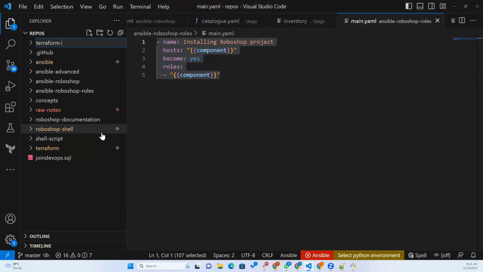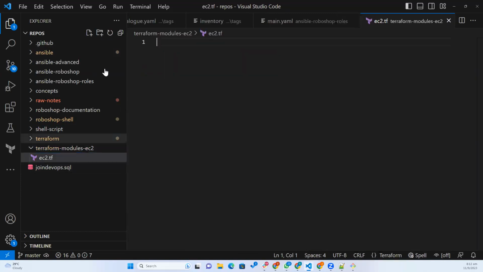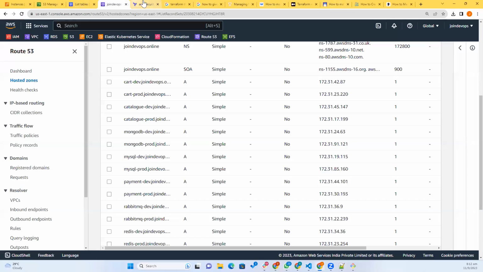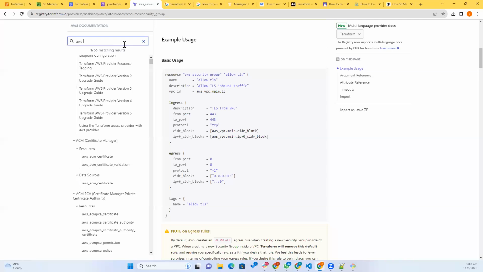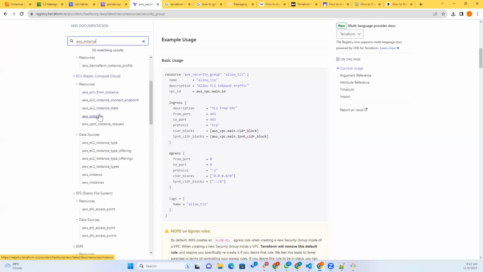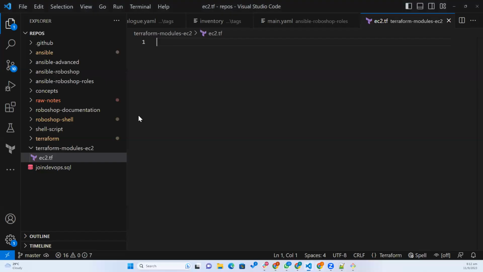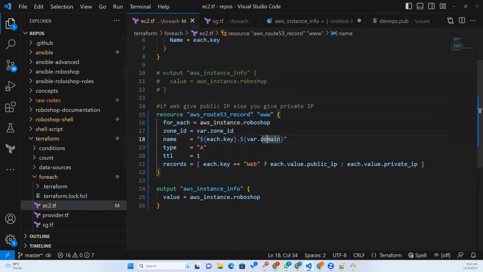Terraform module EC2. What I do here is create the same code, ec2.tf. What is the resource definition? Let us go here, aws_instance. Let me take it, yeah, this one. We know that, right? Anyhow, we have the code. For example, let me take this one.